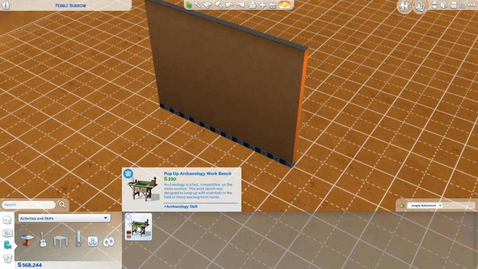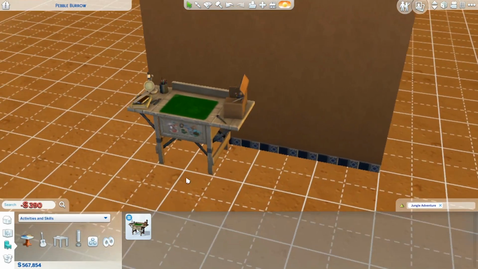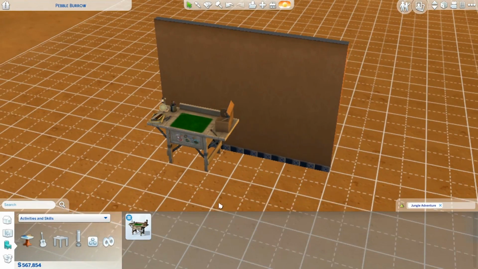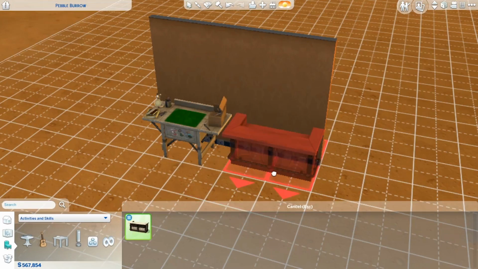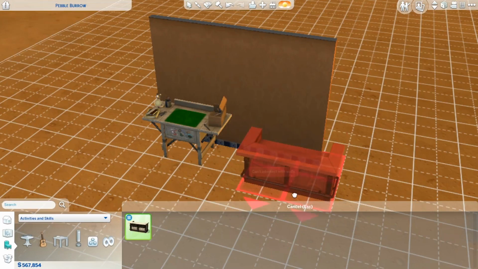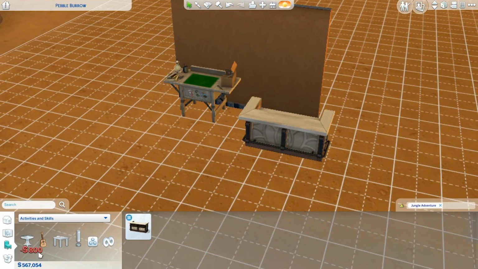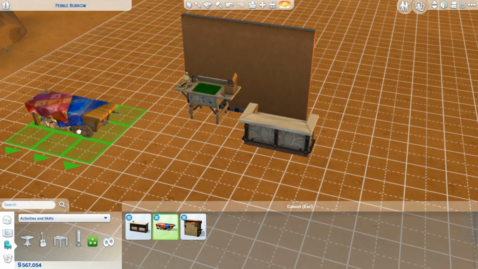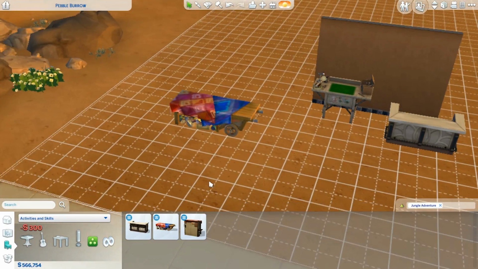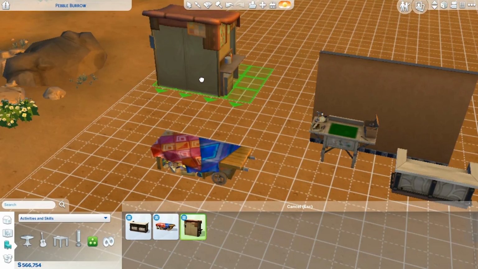For activities and skills, like I said, we have an archaeology workbench, which I love. I absolutely love that they have their own table that they can do that with. We have a bar area. I want to show... there we go. But I believe that's about it. No, we do have these two things. We have craft sales tables, something you would see in a merchant place, and a food stall.